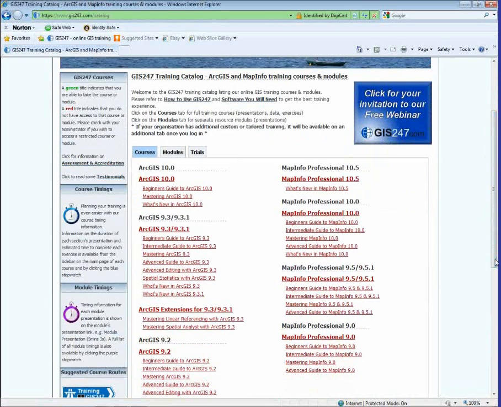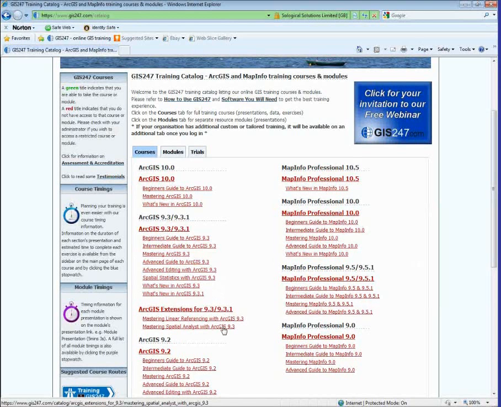The training courses offer a fully structured approach to using the software with comprehensive presentations and structured follow-on exercises. They provide a rounded approach to learning the software that different levels of users will need. They take people from beginners with beginner courses through to becoming advanced users with a series of courses that build up their expertise. Courses such as advanced editing, spatial statistics, and spatial analyst extension for the desktop ArcGIS are to name a few of those that are available to support the further development of skills in specific areas.